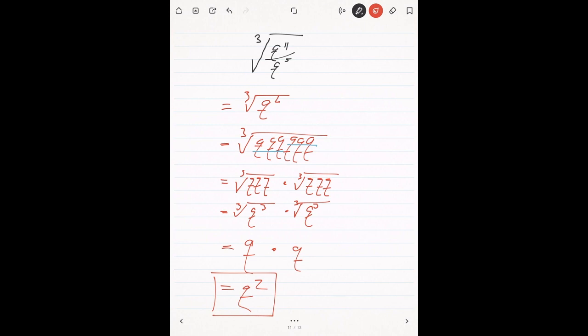All right, if you can get past all the tongue twisters, hopefully that problem makes sense. Notice that as we go through it, again, we're just making the groups that we need to, all determined by the index. Since this was a cube root problem, we made groups of 3. And then we just broke them down.